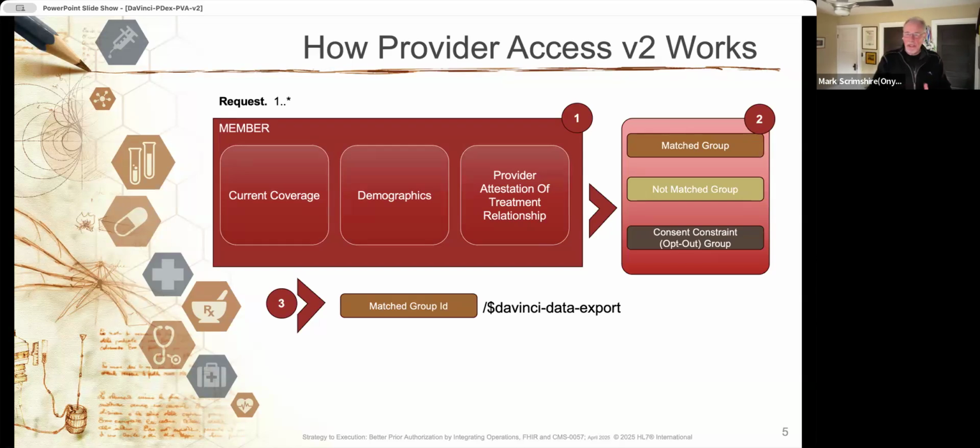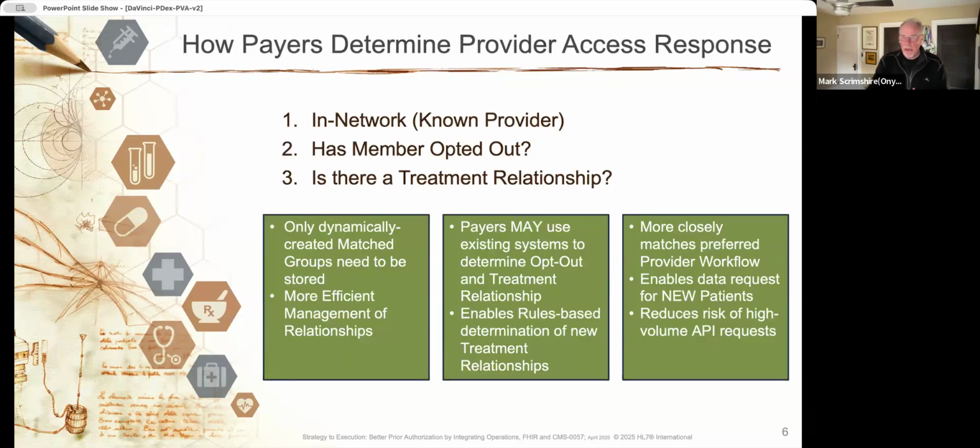So that is really the change. What it comes down to is that the export operation is unchanged. All we've done is say there is a different method to arrive at the group resource you're going to use to make that query. And it's much safer to then say, you can just do a data export against that group because it's going to be a more contained group.